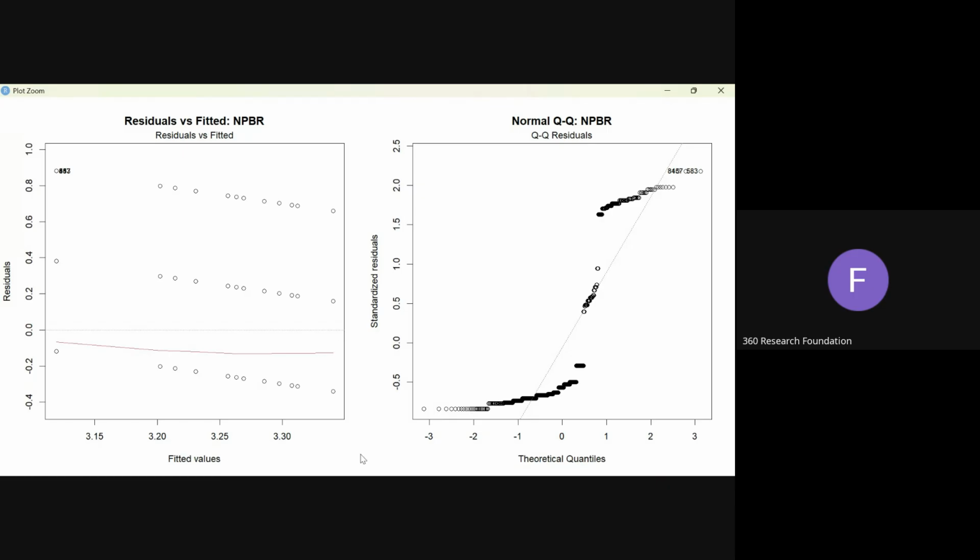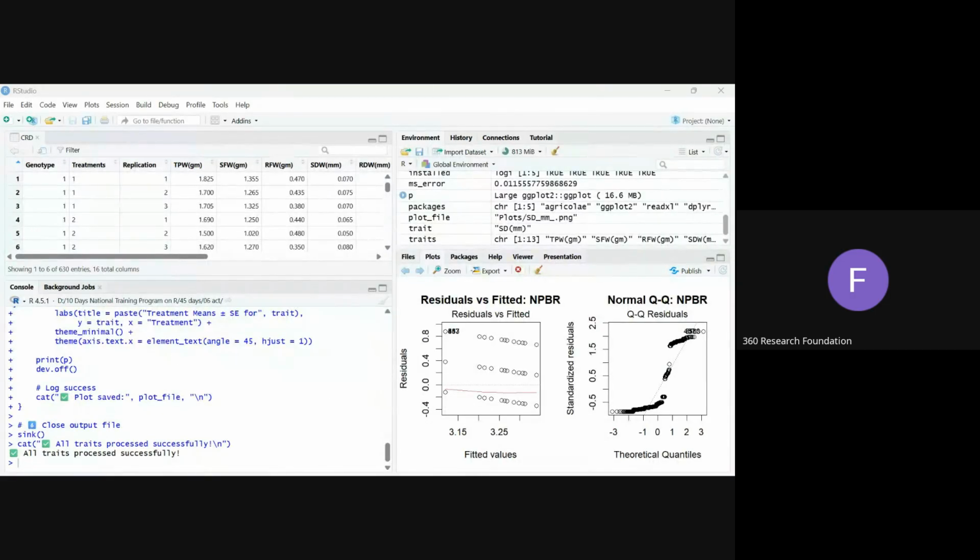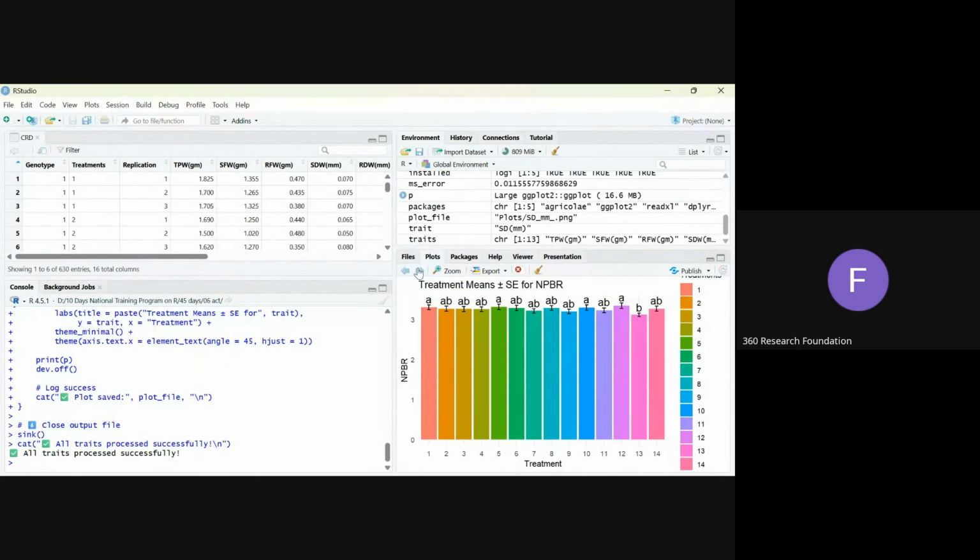And then in this next one, these are the treatment means. Here you can see this NPBR.